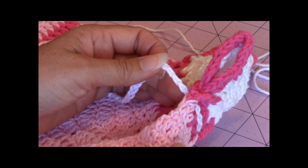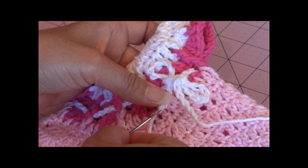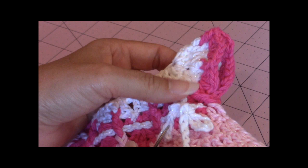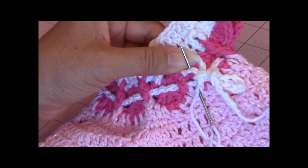Then, when you get back to the beginning, just tie a bow and then take your tapestry needle and put it on the long end that you left for sewing, and then just go in and out and sew it to the front portion of the dress only. So you just go in and out and then just sew. Looks like I got part of the pink yarn. Just sew down your bow in the position that you want it on your dress. And again, you only want to sew it to the front portion of the dress.